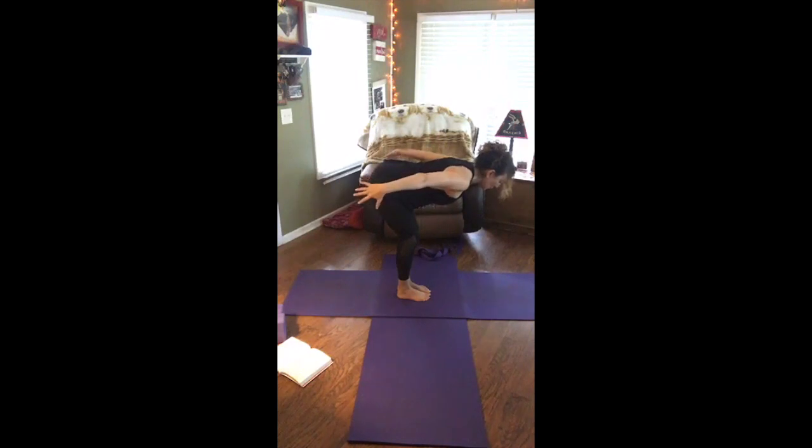And go ahead, palms up towards the ceiling. And then same thing, the front of your arm bones lift away from the mat. So it's like you are flying, suspended. So the whole front body, collarbones, front heads of the arm bones, whole front of the spine resisting here. And then your tailbone is grounding towards the heels. Feel like there's breath under the whole front of your arms, moving your arms up and away, and feel how your heart moves forward.